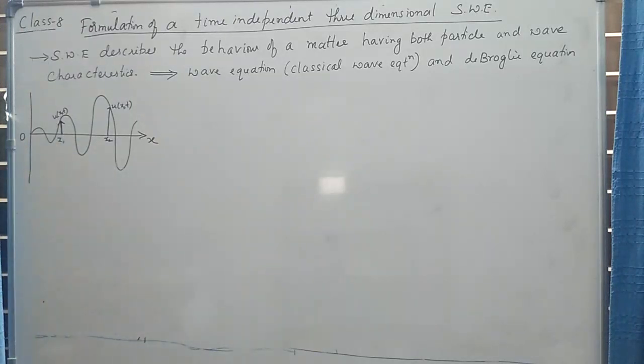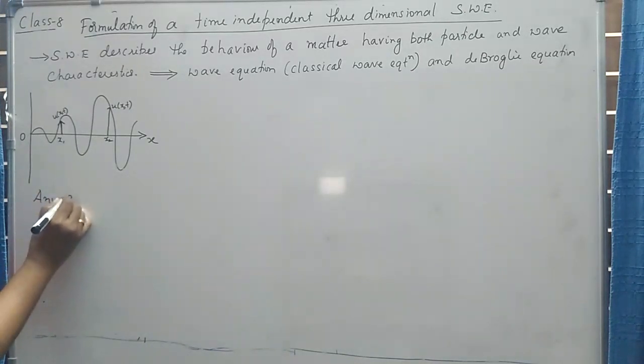Any wave may be an electromagnetic wave like light, a sound wave, or a particle wave, and we are not discussing these waves. Here we are discussing a matter wave, or a particle wave. What is that wave? It is a wave associated with a matter or a particle. Whichever wave it is, whether a light wave, a sound wave, a water wave, that is ripples, or the matter wave, any wave can be mathematically represented by a well-known equation called the classical wave equation.